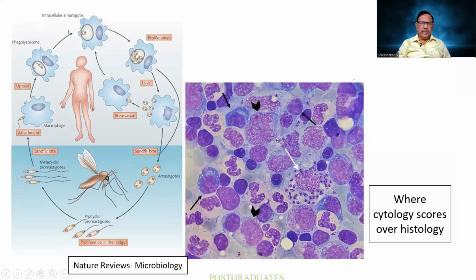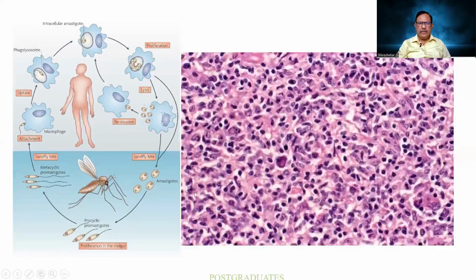Now look at this. This picture is there over here. Now what I'm trying to say is, this is a cytology smear, whereas the previous one was for us a histology one. Generally, we say that histology is better in our diagnosis. But in this, I am not able to make out anything. Everything appears to be Greek and Latin or more or less similar.